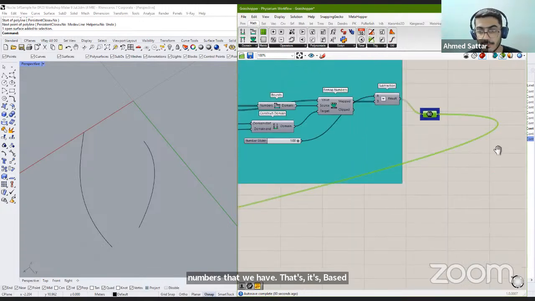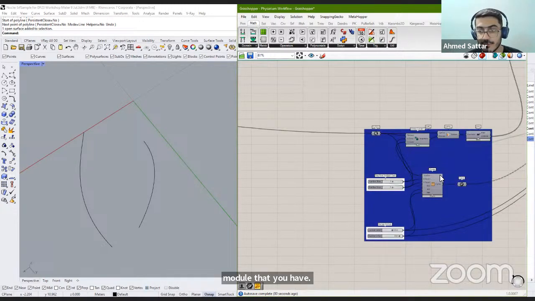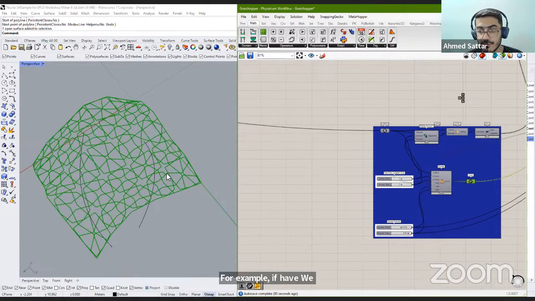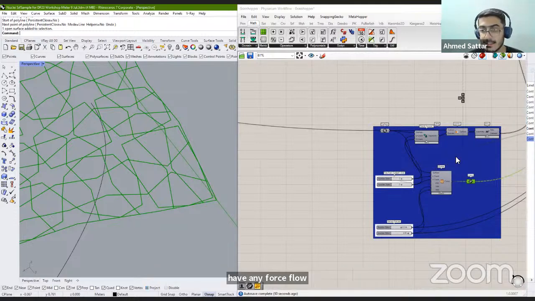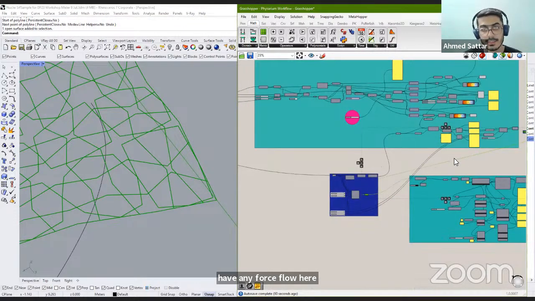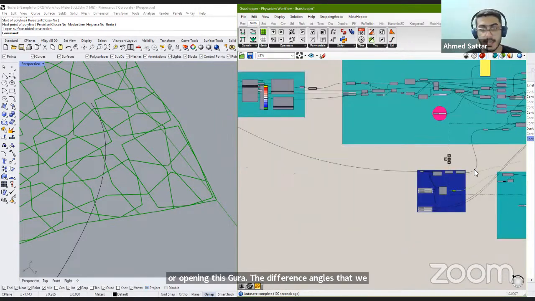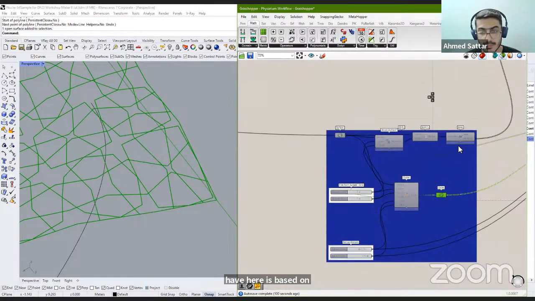For example, if we have any force flow here, the number and the parameter for closing or opening this Gira, the different angles that we have here, are based on those numbers and that zone in this module.